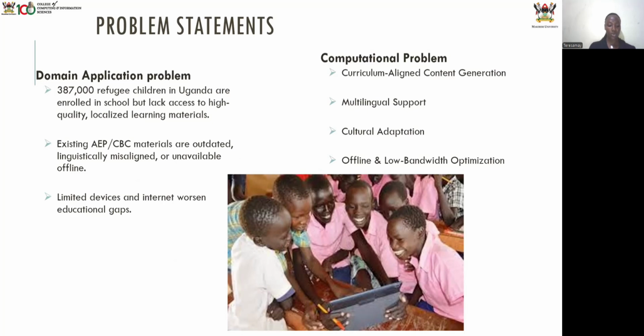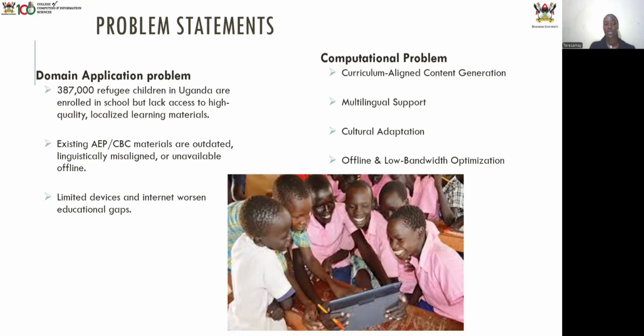Remember, accelerated education programs are flexible learning programs designed to help learners who have missed part of their schooling or even never enrolled to catch up with the standards of the curriculum in a short time. On the side of computational problems, one, we have curriculum-aligned content generation, which has to do with generating lessons that are mapped to Uganda's competence-based curriculum, ensuring pedagogical accuracy, competency alignment, and maybe structured learning.